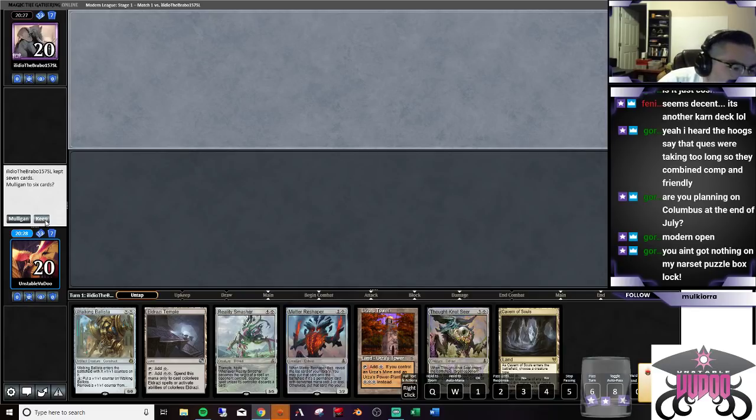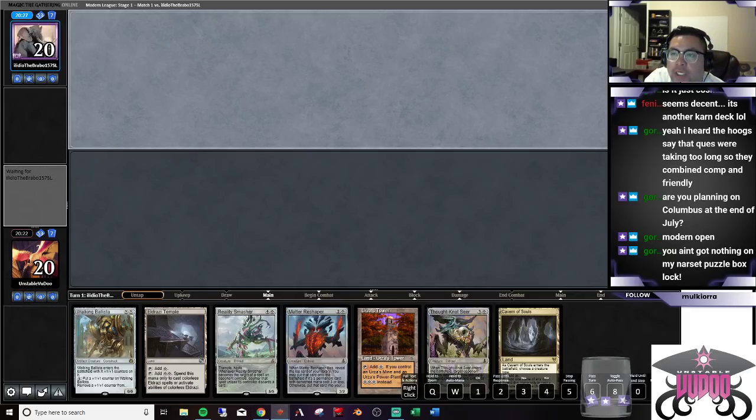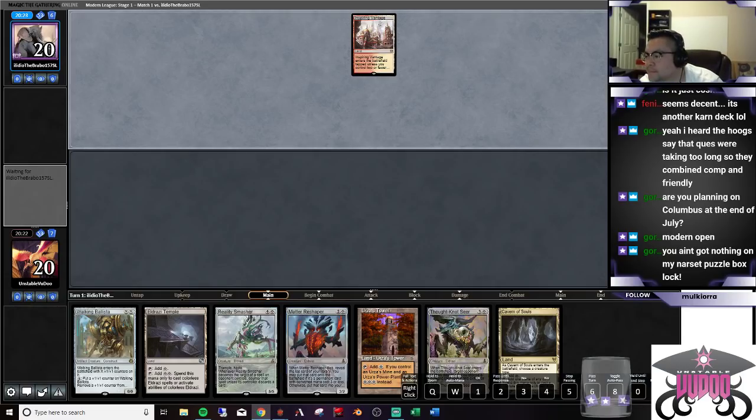I think this is a good enough hand for us to keep here. We're going to be able to get a turn 2 Matter Reshaper into a turn 3 Thought-Knot, and Thought-Knot's pretty strong against the burn deck. It's probably one of the best things we got.